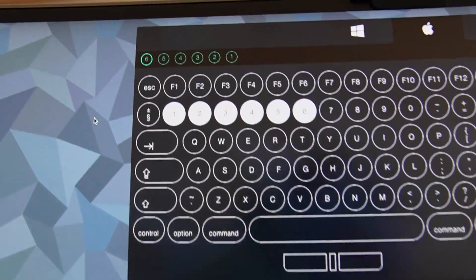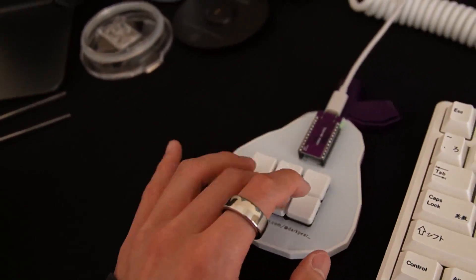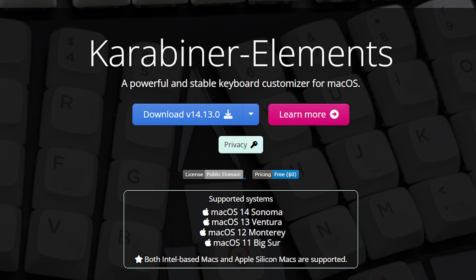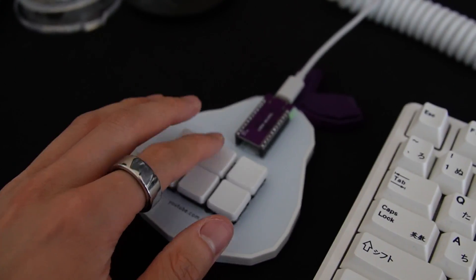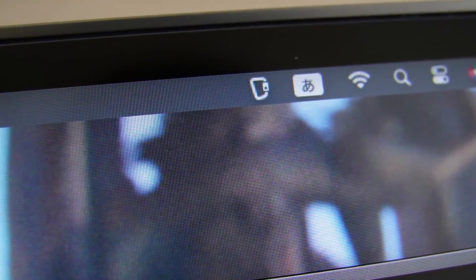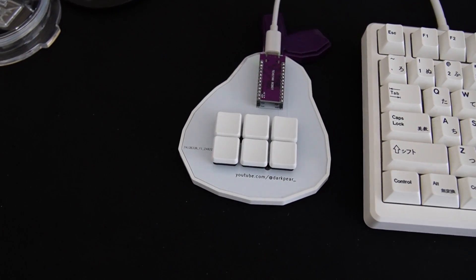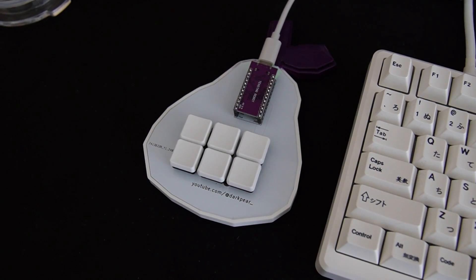After plugging the macro keyboard in, it pretty much just worked. I configured my keyboard software such that the keys map to keys 1-6 so I could test that the keyboard matrix was functioning properly. Once I verified that this was working, I used a tool called Karabiner to map the keys on the macro keyboard to my language inputs, and I was now able to switch languages by touching the pear. I've been using the pear macro keyboard for around a week now and I honestly didn't expect to like it as much as I did. It has made my Japanese study a lot easier since I now had dedicated keys to toggle between languages. Visually, it also just looks really cute on my desk and it's nice knowing that I can program these keys to whatever use cases I have in the future.